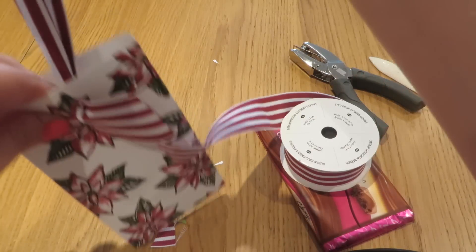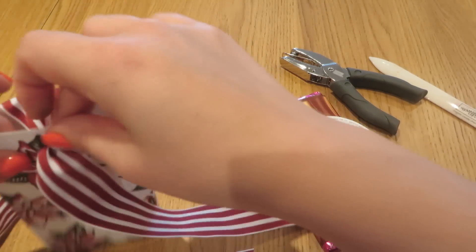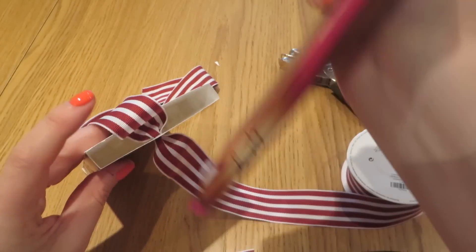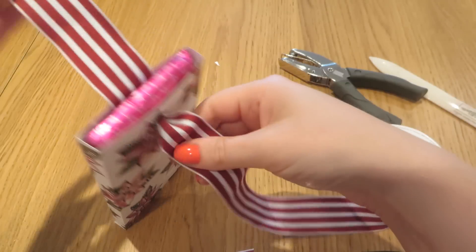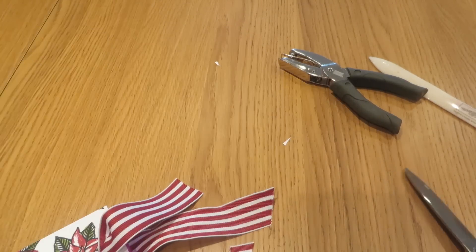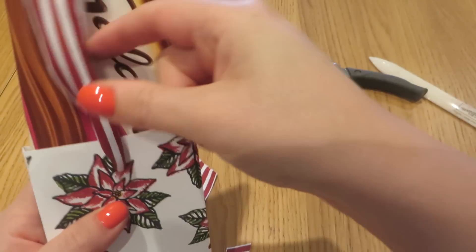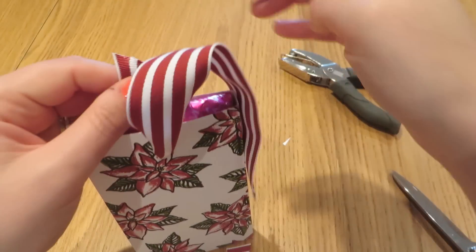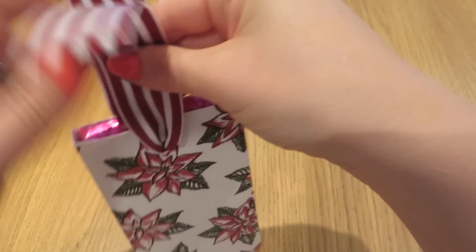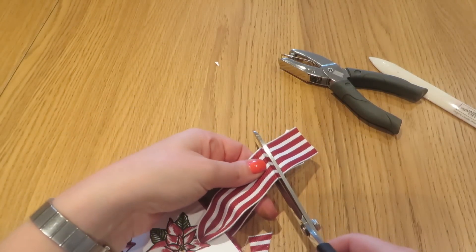The hole is a little bit small compared to the ribbon but you should still be able to pull that through. Put quite a bit of that through. Then what we're going to do is drop in our chocolate bar so it's going to pull the ribbon down with it. Then just cut off the ribbon so you have it about an equal length on either side. When you pull out the ribbon the chocolate bar will come with it. So let's just push that back inside and match up the tails of my ribbon.